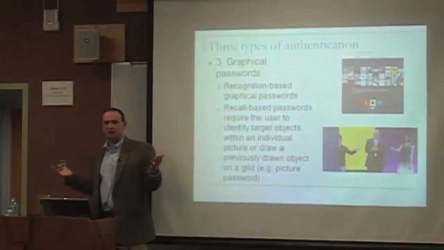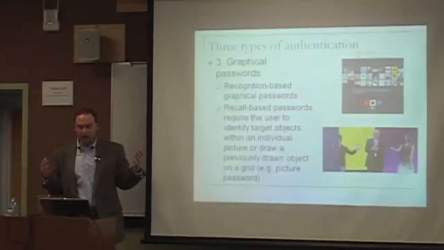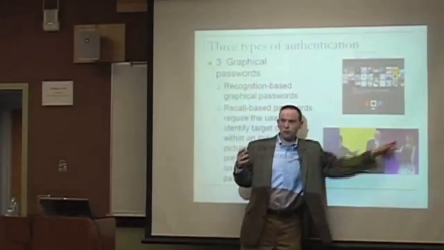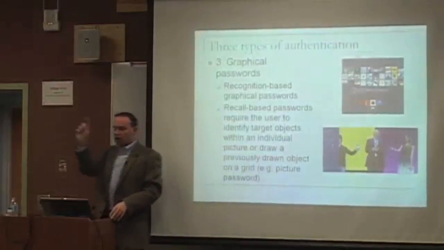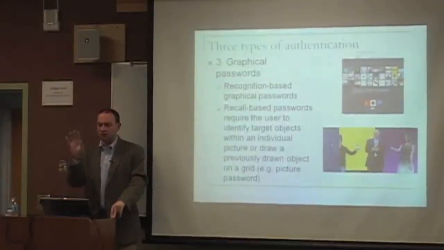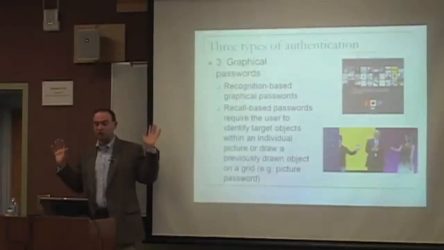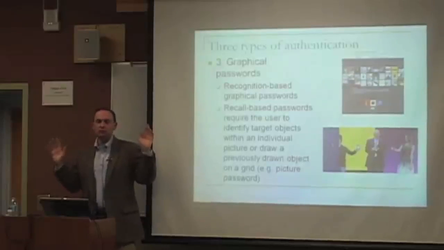That's recognition. Whereas the other one is a recall-based password, and you see this now on some of the new Microsoft tablets, where you have to take a picture and you have to point, and you basically have recall of where in the object you targeted. So you can do sort of a pointing, which brings up other issues related to pointing, but at least it's the 2 different types of graphical passwords that potentially you could do. Where you have to recognize it versus where you have to recall what you drew on the grid.